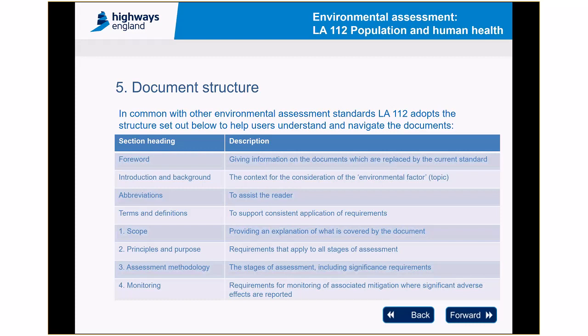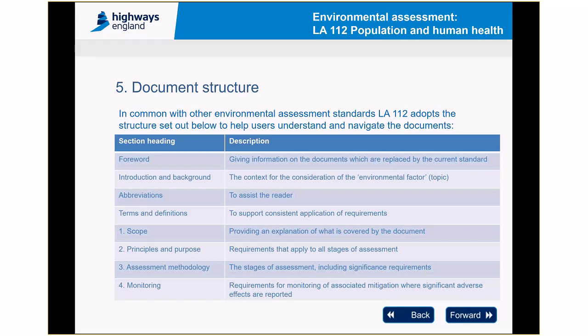Abbreviations is again an introductory element that provides assistance to the reader in understanding the specific requirements that we have and having common definitions. Terms and definitions assist the reader as well, and support consistent application of the requirements. Scope broadly explains what is covered by the document or standard, so it includes the detail of subtopics or elements.